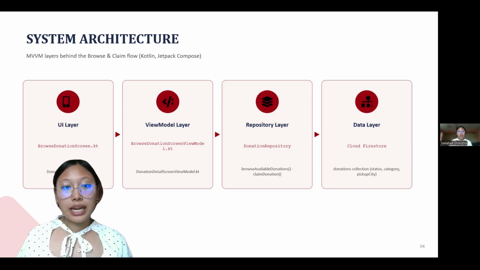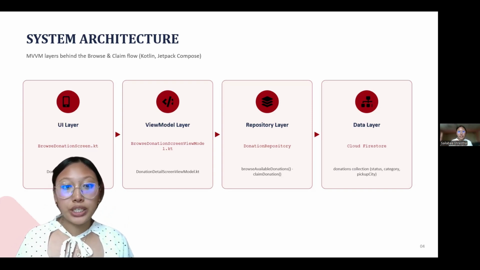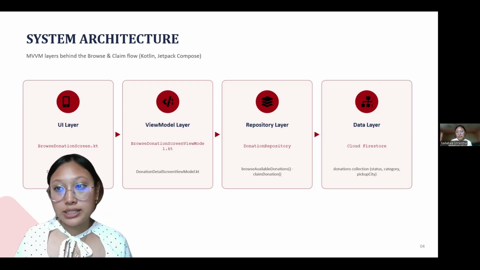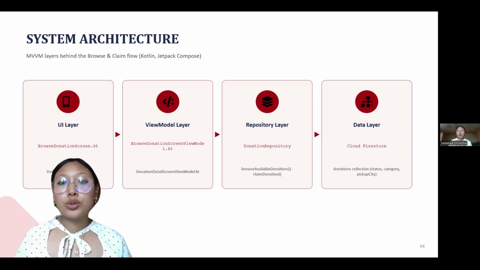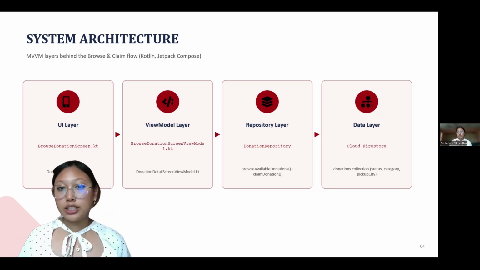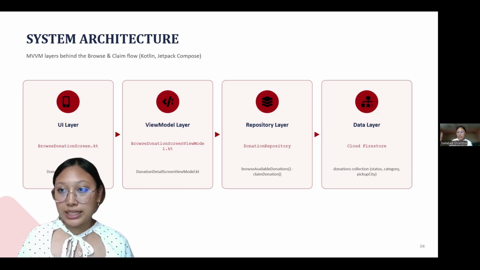At the bottom, the data layer is Cloud Firestore itself, where the donation collection stores fields like category, pickup city. Keeping those layers separate is what let me test the view model logic in isolation, which I will show separately.